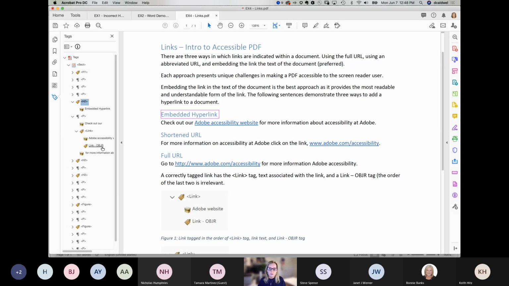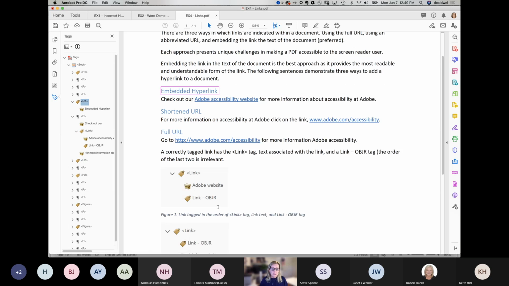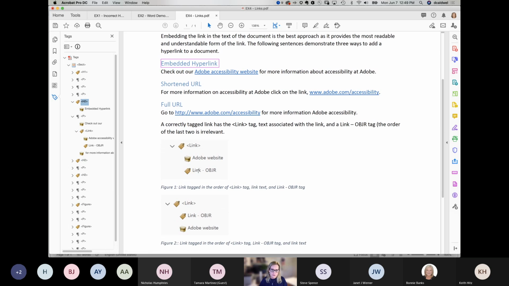In order for a link to be recognized properly, we need the link OBJR. Now, sometimes what that link is showing you is going to take you to some sort of a little summary of that, whether it's Adobe website or in this case Adobe Accessibility, but the order won't matter of these 2. I could have one before the other. What's important is that you've got to have the visual of link OBJR.